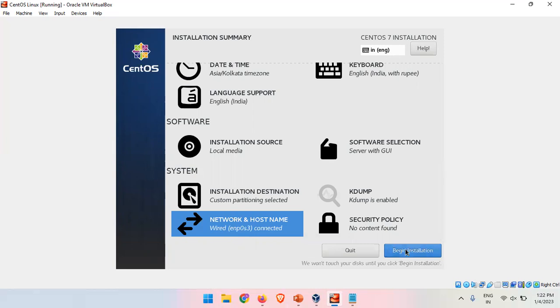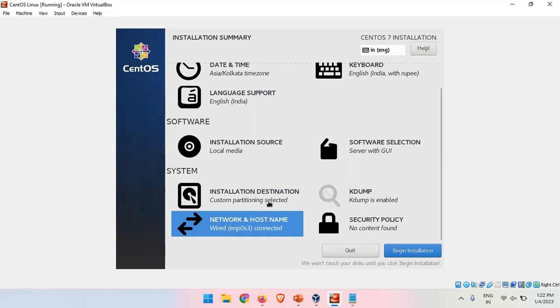But if you see here, it is saying we won't touch your hard disk until you click begin installation. Means all the partitions we have done and all these things, your hard disk doesn't have any changes. All these changes we have done are still in the RAM only. So if you are sure of the changes, if you're ready for the installation, you can just click on begin installation. Or if you want to change the partitions, you can cancel the installation and change any of these things. So far, your hard disk doesn't have any effect.